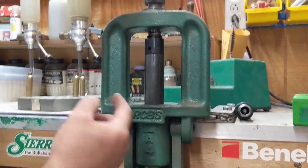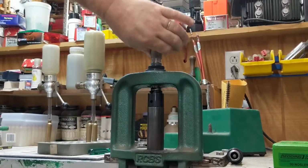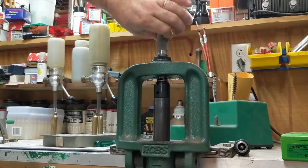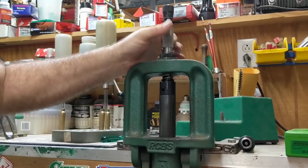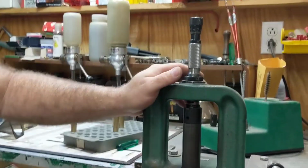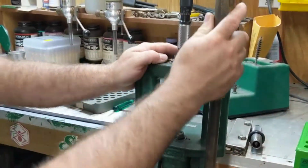Now, in this particular die, it has the collet. It's going to touch first. We're going to keep on spinning until we get the actual base of the die to touch. Once it touches, we're going to back it off about 1/8 of a turn. And then we're going to set the nut. So now there's no pressurizing or anything like this. It goes all the way down.